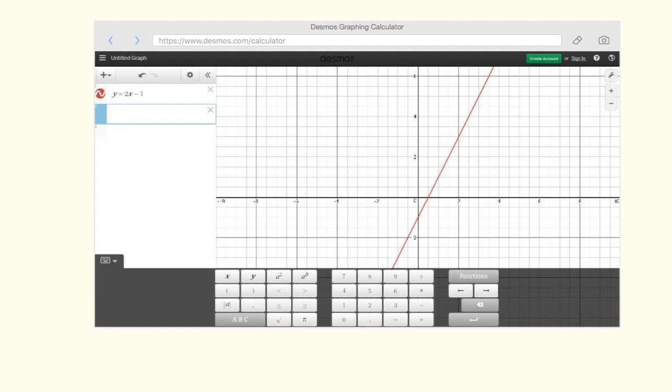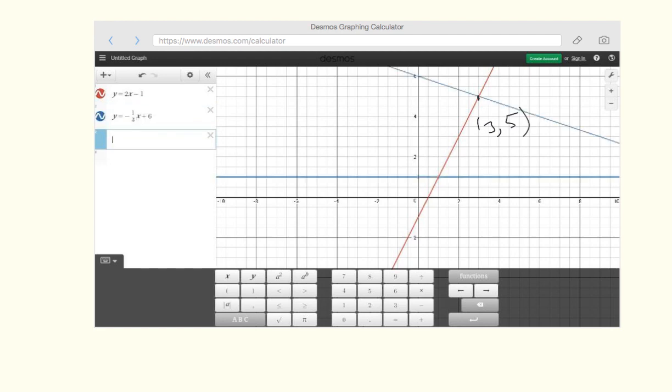And if you use your mouse, you can actually hover right over this place where it seems like there's a point of intersection between the two linear functions, the two lines, and it will actually highlight it if you click on it. But even in this form I think I can see that the point of intersection, or the solution to the linear system, is the coordinate 3, 5. X being 3 and y being 5 is true for both linear functions in the system.